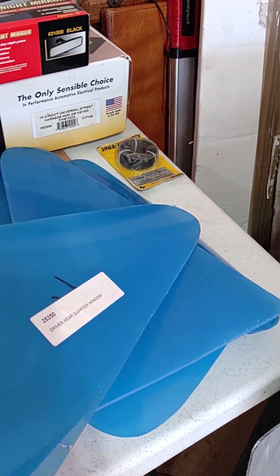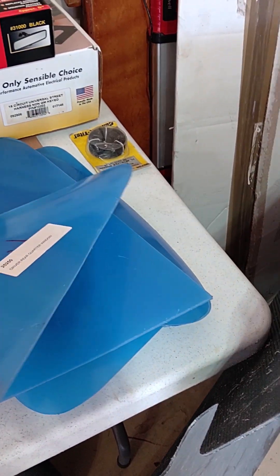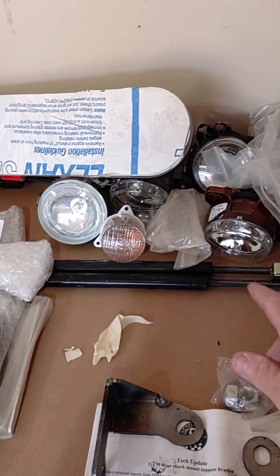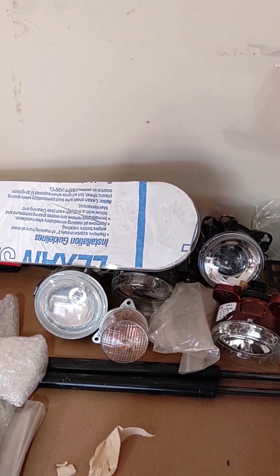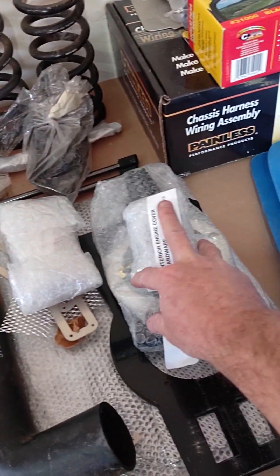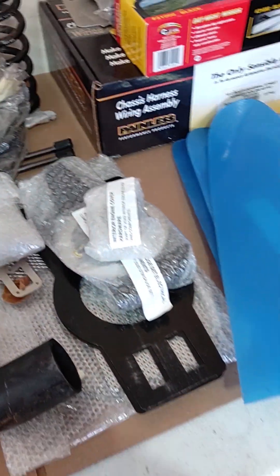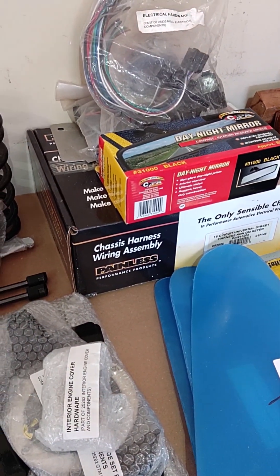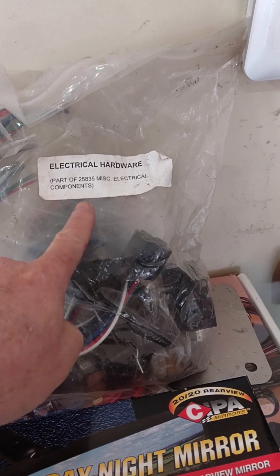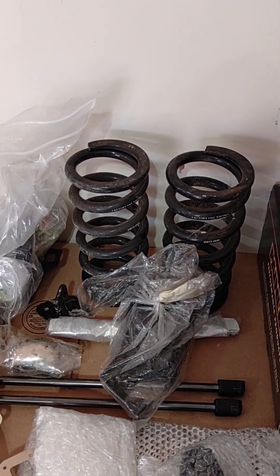There's the fiberglass diffuser and a bunch of plexiglass — this is the plexiglass for the Gen 1 side quarter windows, which are glass on the Gen 2. I'm going to call Shane or see if I can get the glass version to fit. I was able to find all the lights and all the hardware — bolts and everything were spread across three or four different boxes. There's the shifter boot, the Painless wiring harness, electrical hardware all in a labeled bag so we know exactly what it is. There's also an extra set of springs — not sure why, since the car is already on springs.